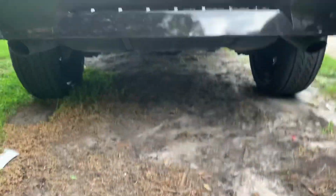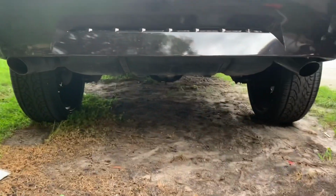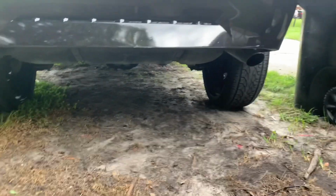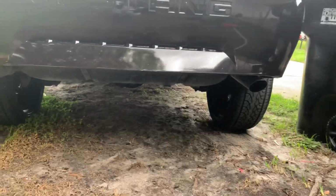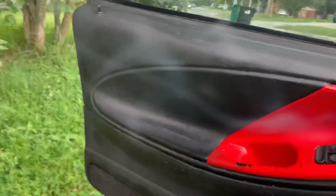Let y'all check out this exhaust. This is the whip, little project car.